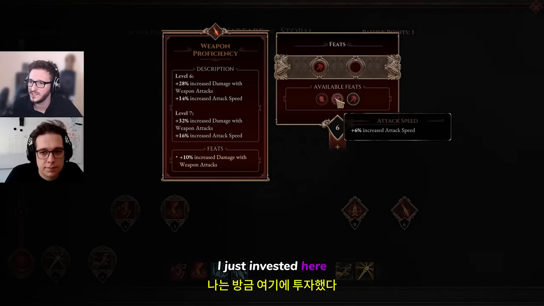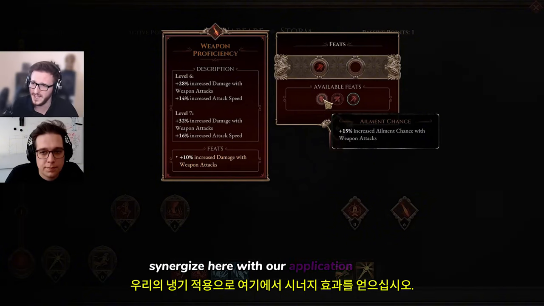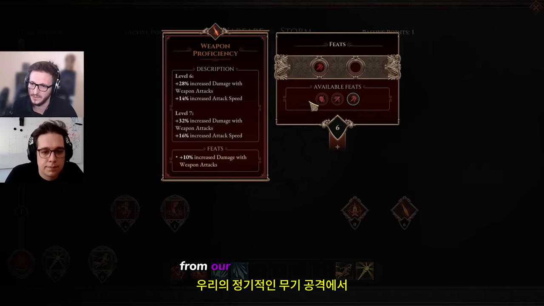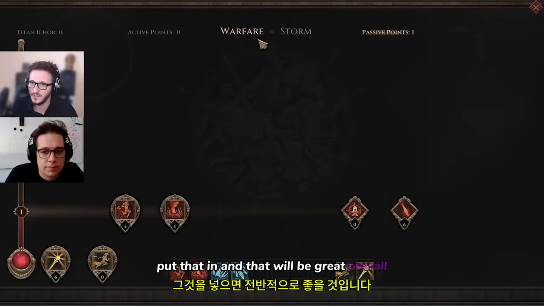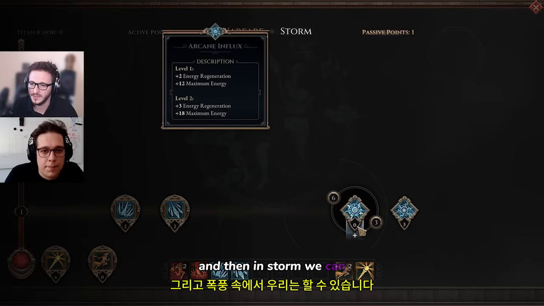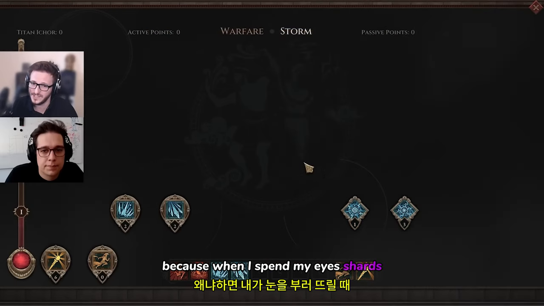I just invested here so that we can get the ailment chance to synergize with our application of chill from our regular weapon attack. We'll put that in, and that will be great overall. And then in storm, we can diverge a little bit and get a little bit of energy, because when I spam my ice shards, I run out of energy.